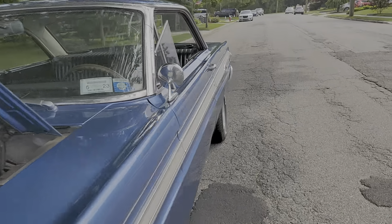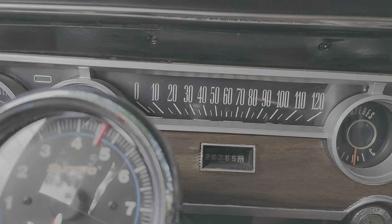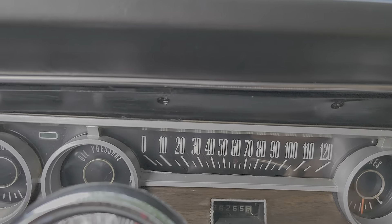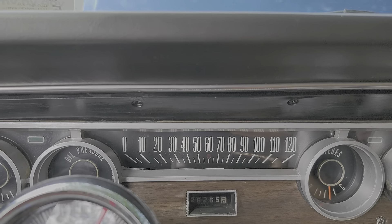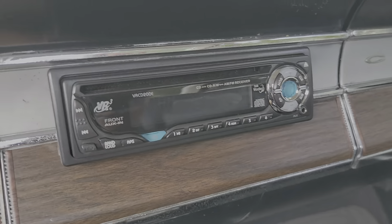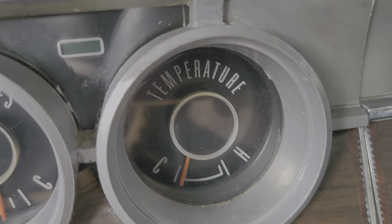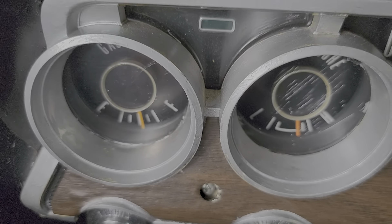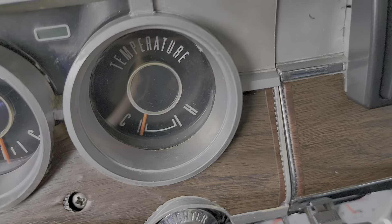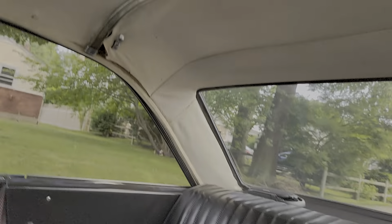I'm just going to fire it up. Love the interior — looks like Mustang buckets. Showing 26,265 miles. I did not even touch the gas. It's got new gauges too, we just never hooked them up. Seems like a cold start. Great oil pressure — all those gauges work fine. Also has a manual choke. Looks like a new dash pad. Pretty cool — materials in great shape.